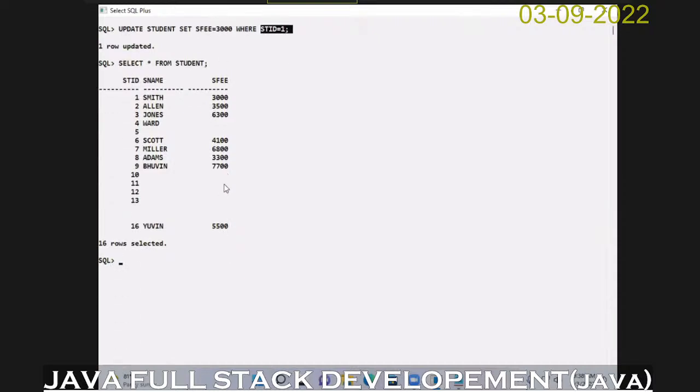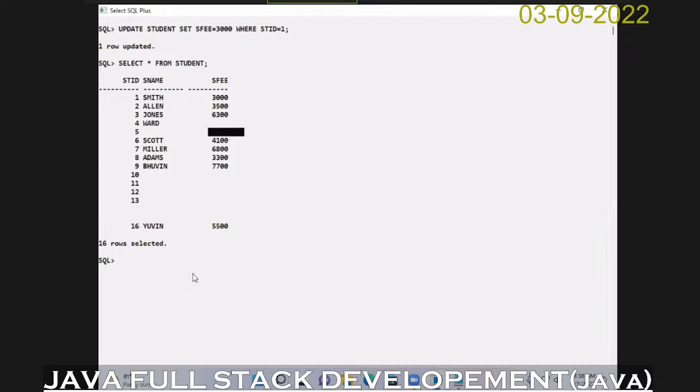Similarly, you can also update multiple columns. For example, for the fifth student ID, the name is not there and the fee is also not there. So these two empty cells I need to fill with some data.